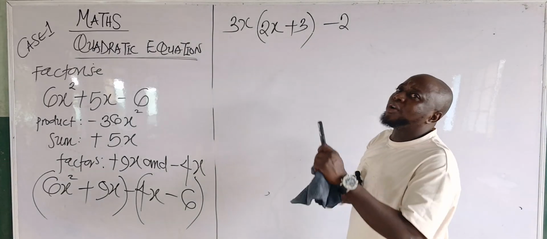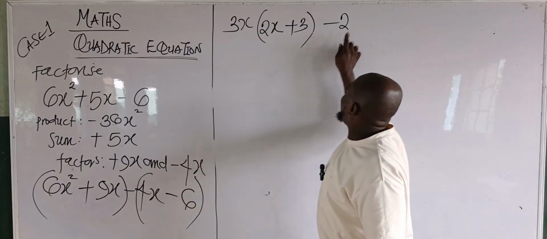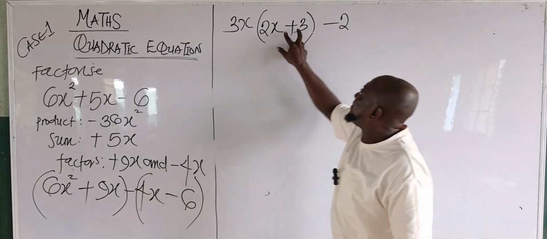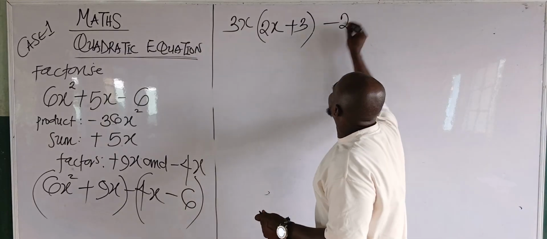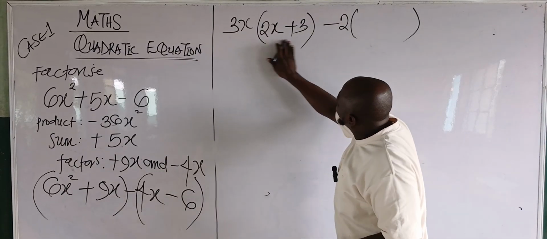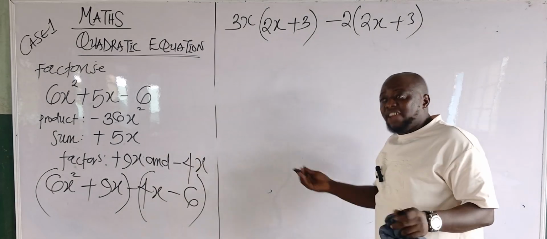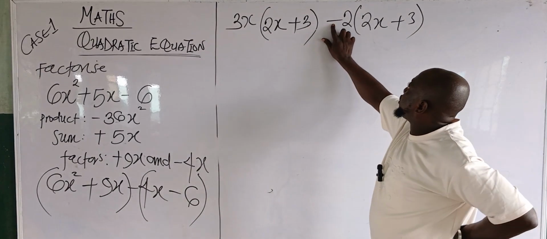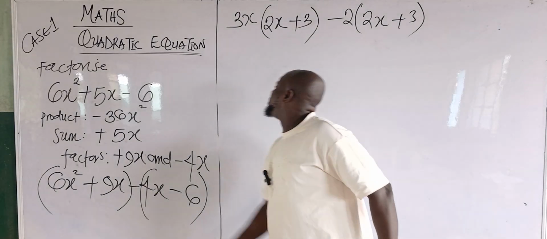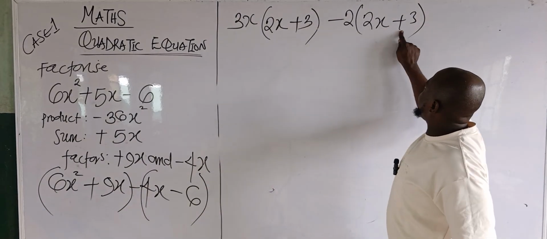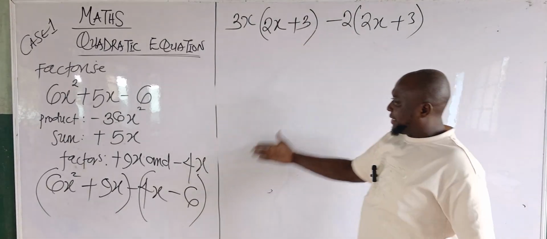Now, I told you in the first video that you don't need to stress yourself to divide again. If you use this to divide these 2 variables, you are still going to have the same thing in the bracket. But so long as you have known what is common, just open this bracket and write the first. Look at the value in the first bracket. Write it here. You are correct. So check if it's correct. Minus 2 times this one will give us minus 4. This is my minus 4. Then minus times plus will give me minus. 2 times 3 here will give me 6. So I have minus 6.